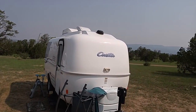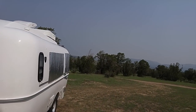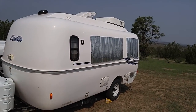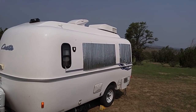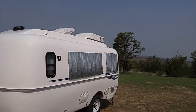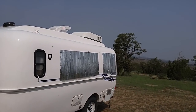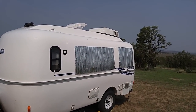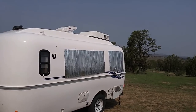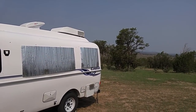Another tip on keeping cool on warm temperatures, because the temperature here today is probably going to be in the middle 80s or so. Even though the humidity is really low, that's kind of warm. What I do in the mornings, this is the east side of the RV, I put that Reflectix on the windows, and what that does is it keeps the inside of the RV cool, because when you wake up in the morning and it's 52 degrees here, it's cool inside the RV, 58 to 60 degrees, so you want to keep that inside cool as long as you can. So keep your blinds closed and put some Reflectix on that sunny side, so to speak. Like right now, inside it's 62 degrees and it's noon, so it hadn't even started to warm up yet. So just keep that cool air as long as you can.